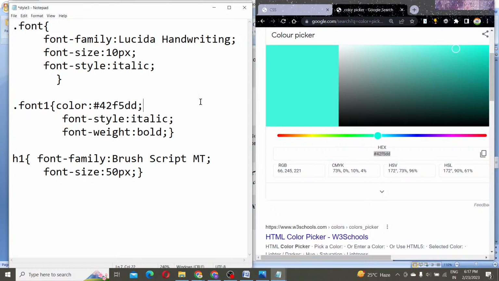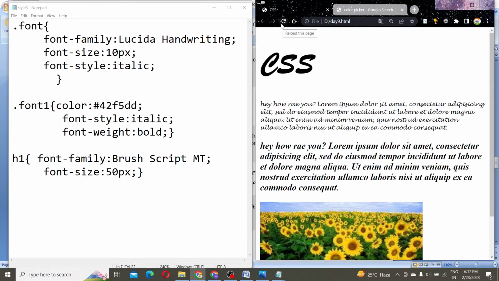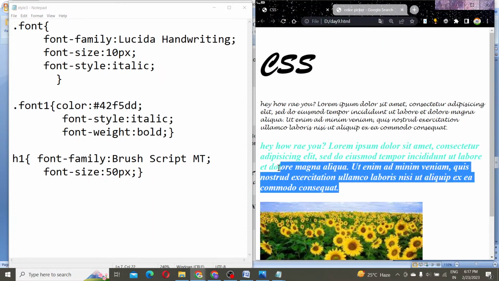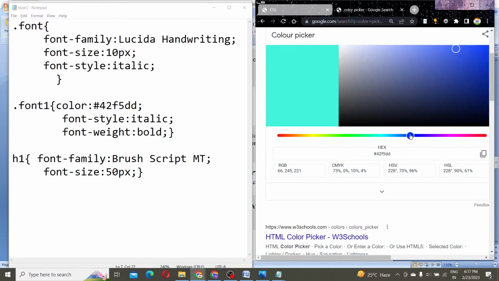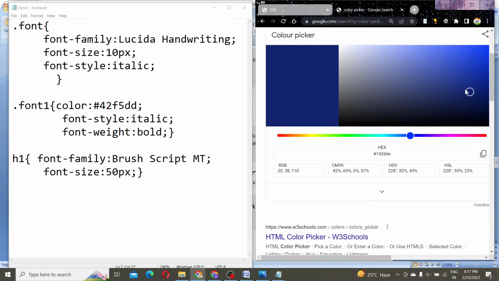When I save it and refresh, now the color is changed, but this is not that beautiful, like the way I wanted. The color should be a bit darker. Yeah, this should be good, because whatever changes are happening on that font should be visible, right?